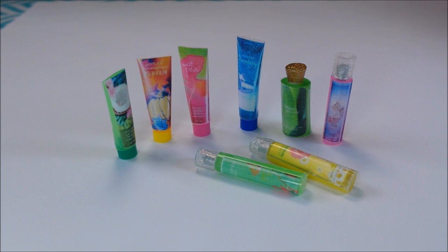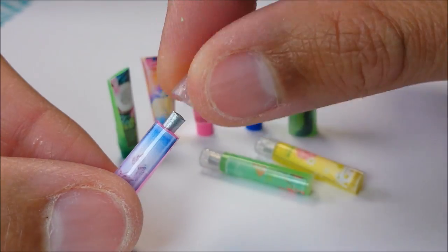Guys, today I'm making these tiny little Bath & Body Works products for your dolls. So we have the miniature little lotions here, some body wash, and these tiny little spray bottles.